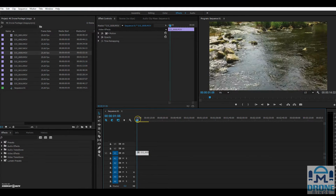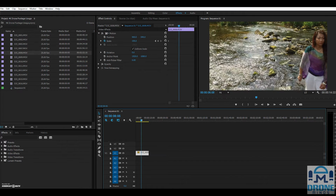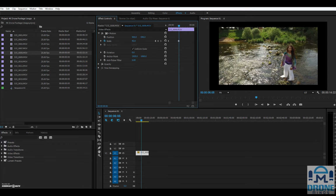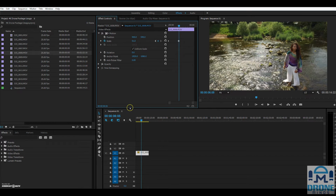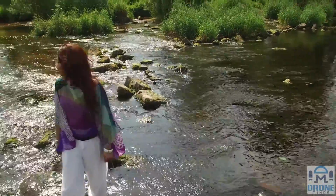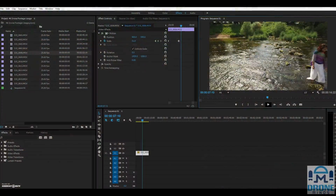I could try something really strange. I don't know what it's going to look like, but I can try doing the motion and hit scale and then move to here and then change the scale so it's more zoomed out. Go as far as this. If I go that far, I've gone beyond the 4K frame. I can go up to there and then it should animate that. I don't know how strange this is going to look, so let's try it. So at the same time as going past, I'm actually zooming out. But that's not something I did in the original film. The camera doesn't have a zoom option. So you can have it zoomed in, or you could animate it as a zoom out from the same frame, even if it was just something standing still.